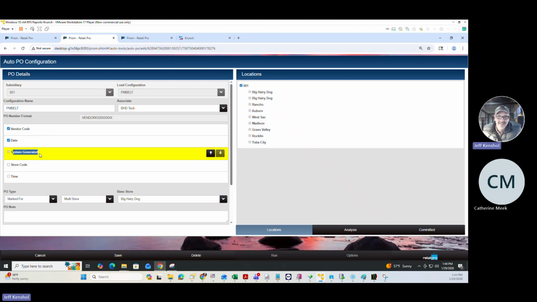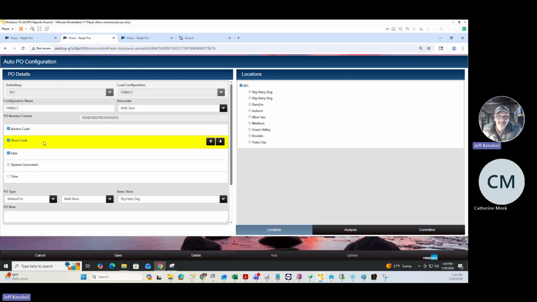I usually like to put it last. If I have multiple stores, it would be smart of me to add the store number, right? So in this environment, I do have multiple stores. So I would probably want to bring the store number in, either here, like vendor code, store number. I like that a lot. Or the other way around, store number, vendor, right?